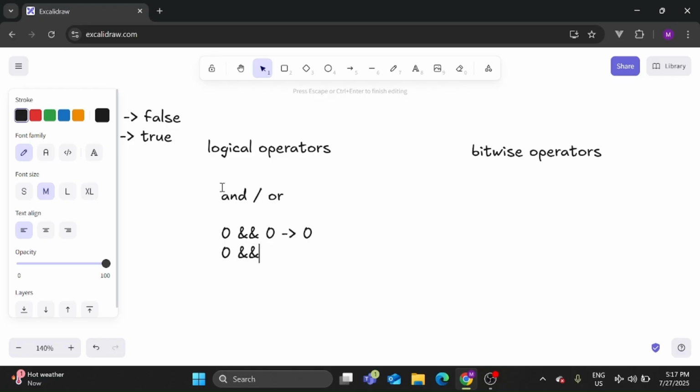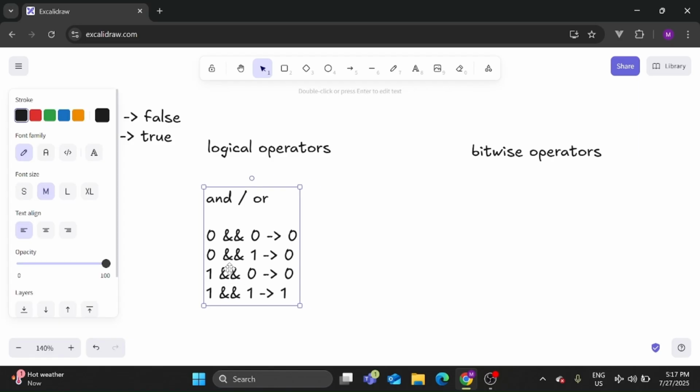If we have 0 and 1, this is indicated by 0 because one of the conditions is false. If we have 1 and 0, then this is 0. And if we have 1 and 1, then this is 1. So this is the only case where the result is true because the two conditions for the event to happen are both true. Now this is the case of the and.